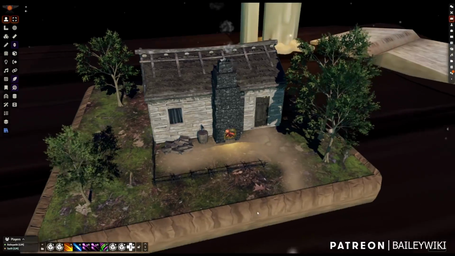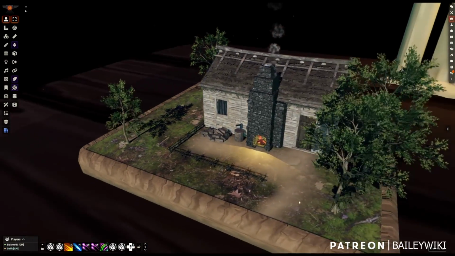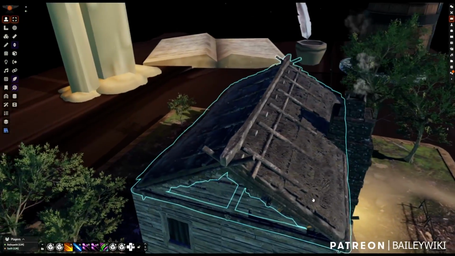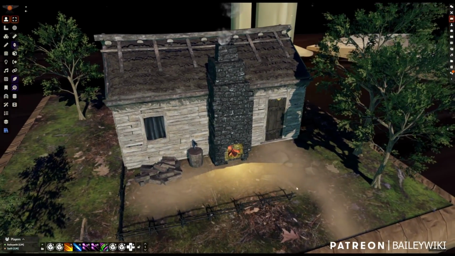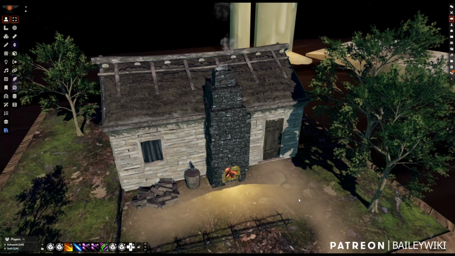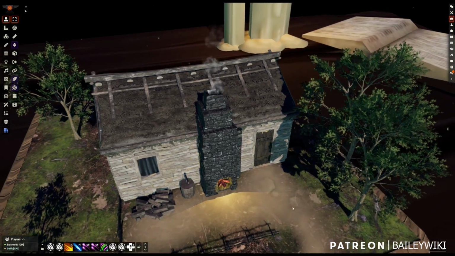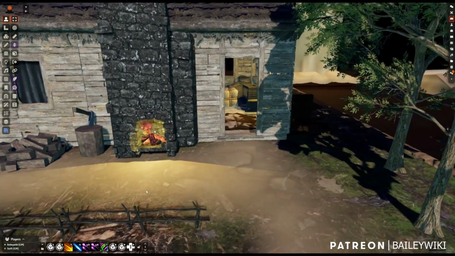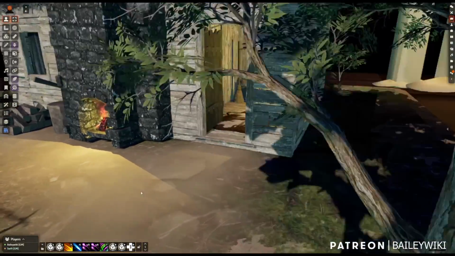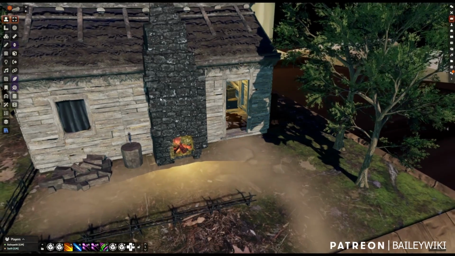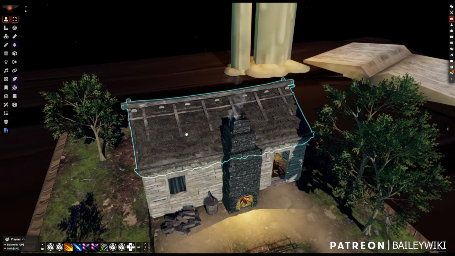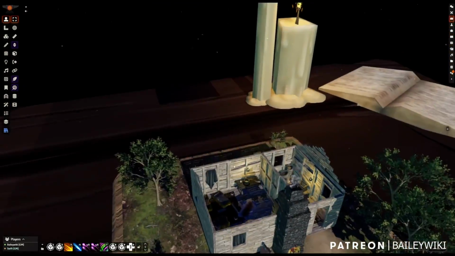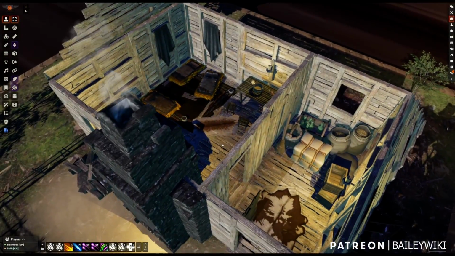This first one by Lettuce is the Random House, which I think is a really quaint-looking style map. It's just a really nice, simple house they got set up here. And they've used a solution that I don't think I've seen used before for how to actually show the inside of the house once someone goes inside. You've got a door that opens, of course, and then that's got things inside. But once someone actually steps inside, parts don't go invisible. You can just click on the roof, and it moves up out of the way, up in the air there. And then you can see inside the building from above.